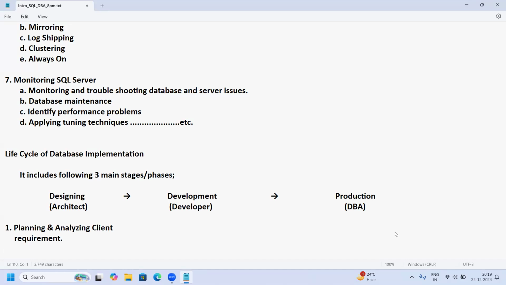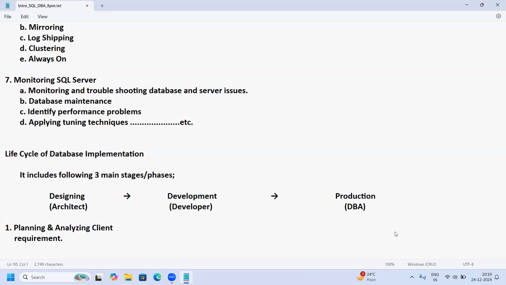Somewhere or the other, in all the scenarios, designing will play a major role. Exactly in the same way, if that application has a connection with the database, then also you require planning.